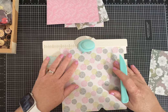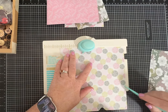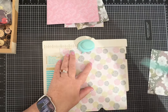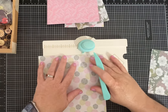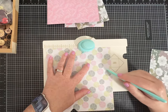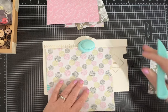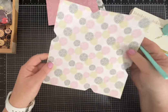Then you're going to turn your piece of paper again, line up the score line with the little pointy piece of plastic, punch, and score. You do this for all four sides. I don't know if it matters if you punch first or not, but I tend to. Afterwards you'll have these little pieces of paper cut out, and this is what your piece of paper looks like.